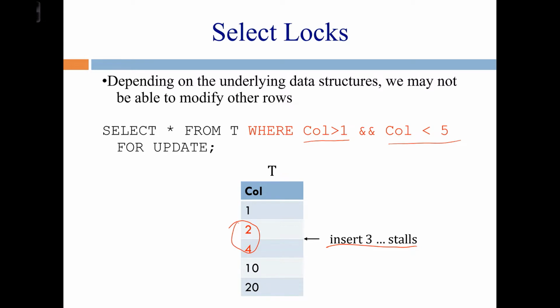And in fact, it might even stall if I tried to modify this row or delete that row. It might be okay if I tried to modify some row that has a value that's far away, since that row is more likely to be contained in a different part of the data structure. And to make this even worse, this is implementation specific. So our database engine may behave differently than some other SQL database engine in terms of how it implements a select lock.